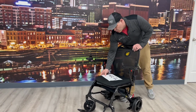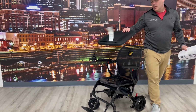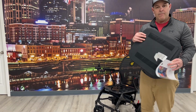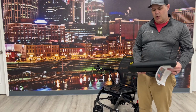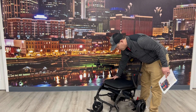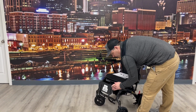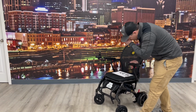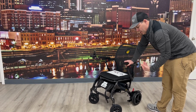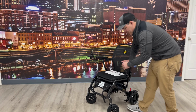It does have a cushion that is Velcro on. You can take this off and clean it, but if you ever wanted a different cushion, you could get one, make it a little thicker or something like that. So that's a feature that it has as well. Your footrest is made out of carbon fiber as well. It will flip up and get out of the way. So when you're trying to transfer, if you transfer from the front or the side, it doesn't get in the way. It really folds up nicely and it's easy to deal with.